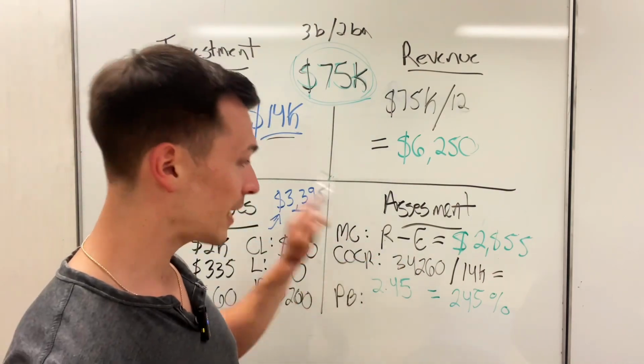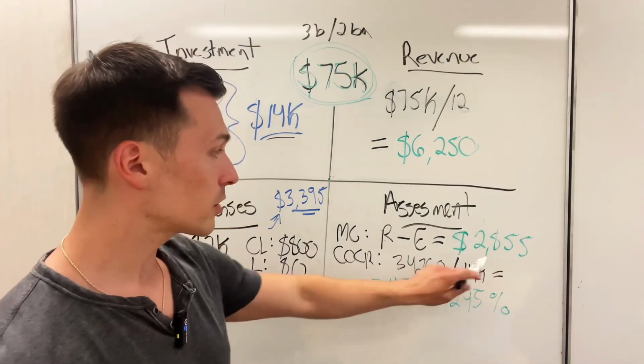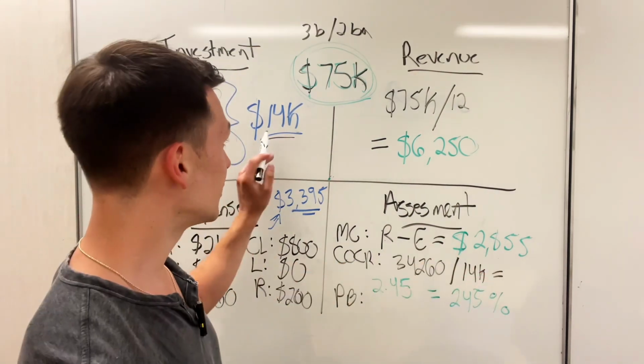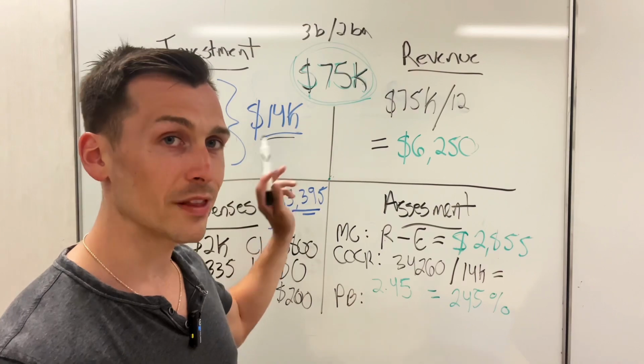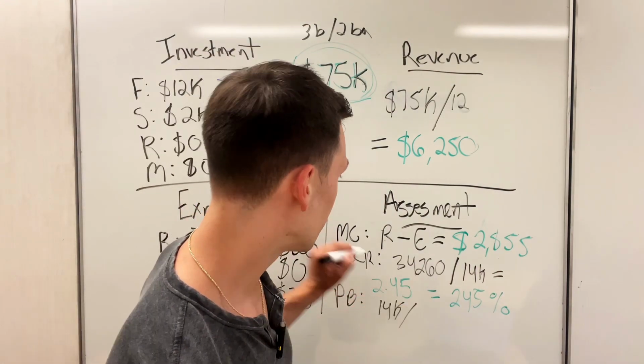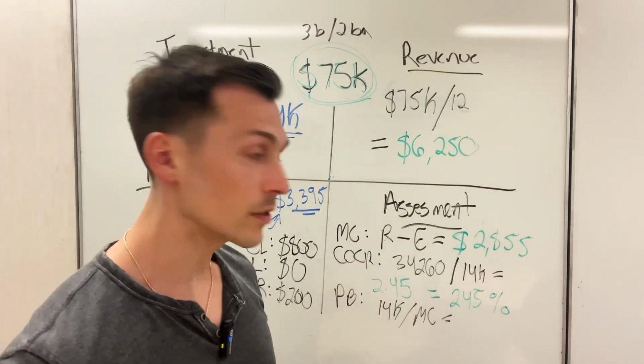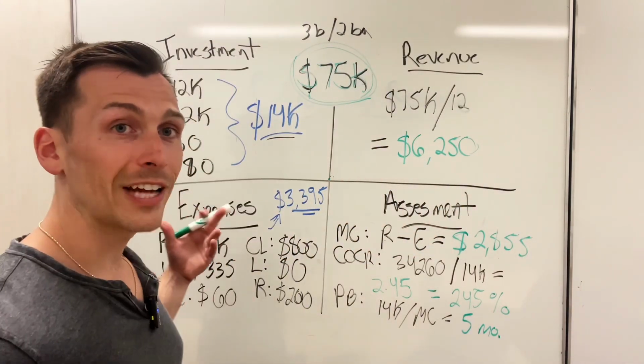Now, we could break down the actual numbers and calculations, but it's actually very, very simple. How many months of $2,800 in cash flow is it going to take to pay off that $14,000? So we're basically just going to take the $14K and divide it by our monthly cash flow, and it will take approximately 5 months.